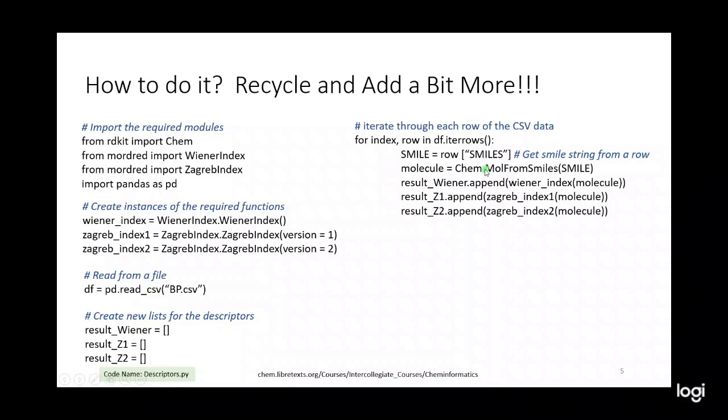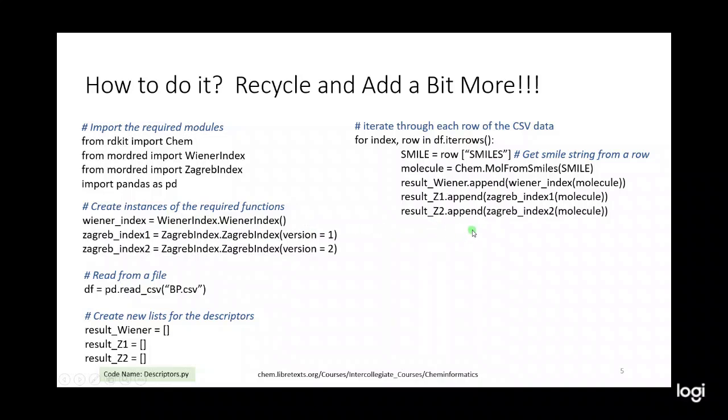Then we convert the SMILES string of the molecule to the molecule object format and store the value in the variable molecule. And this value is going to be repeatedly used to calculate the Wiener index, Zagreb index 1 and Zagreb index 2.